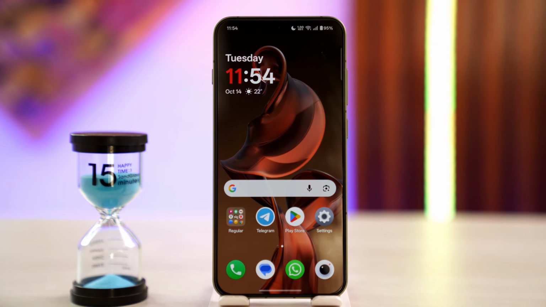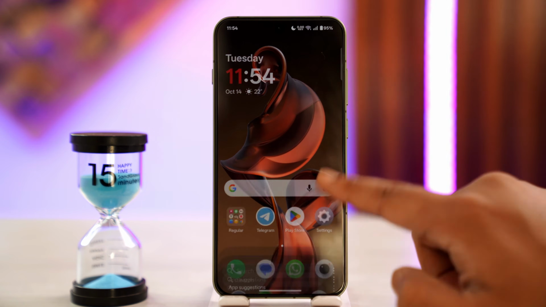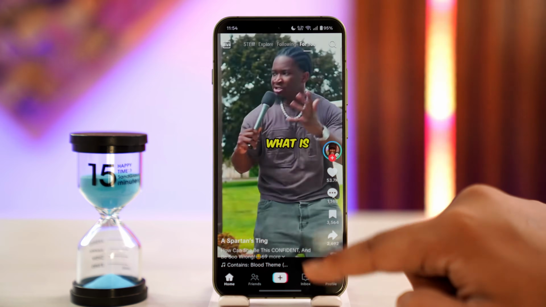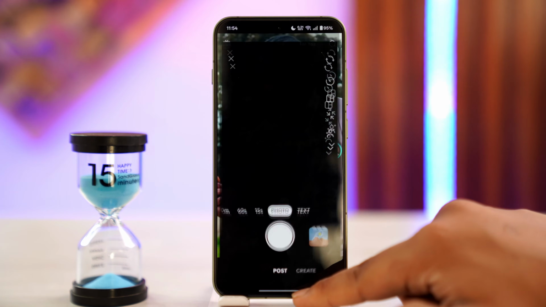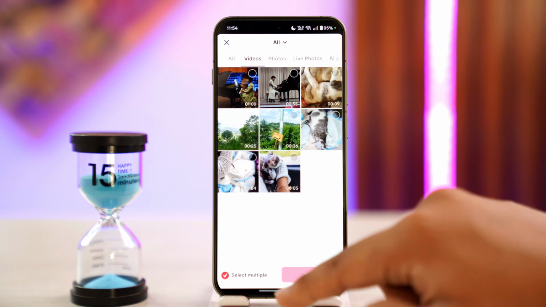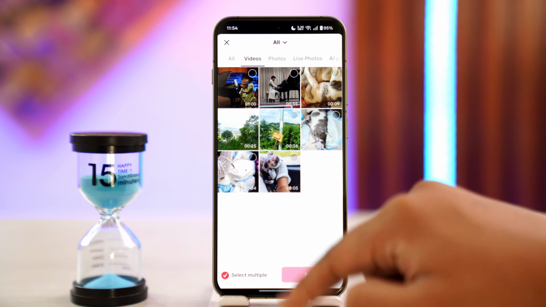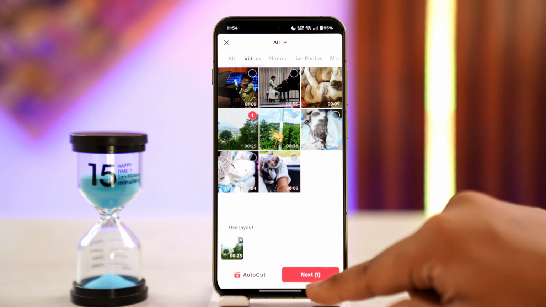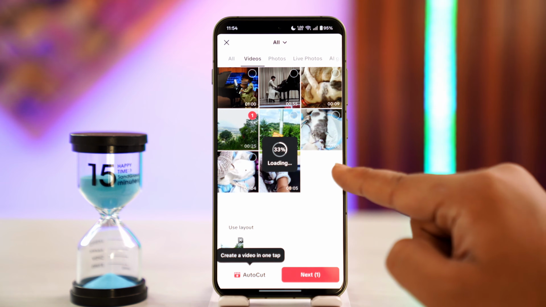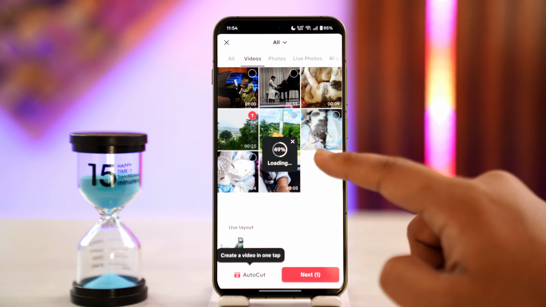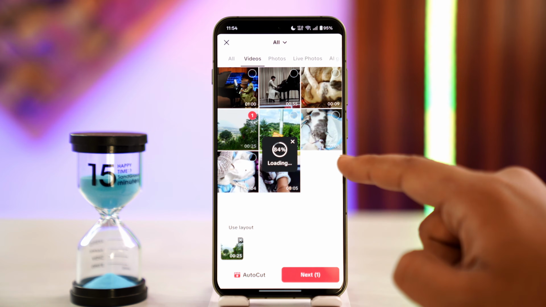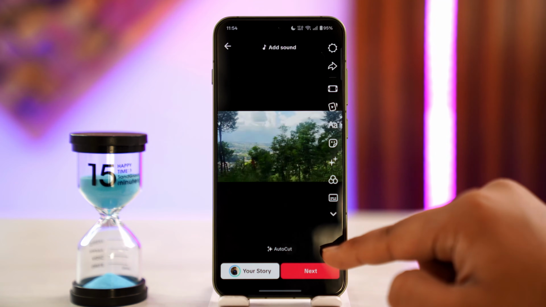If you want to fix a muted video on TikTok whenever you're trying to upload a fairly new video, you want to just launch the TikTok application first, tap on the plus icon from the bottom, and simply select the video that you wish to upload over here. So I'll just go ahead and select one of these videos and tap the next option. It will take some time for it to load the data, depending upon how high quality the video is. And when you've done that, we'll just wait and you can see it's done here.